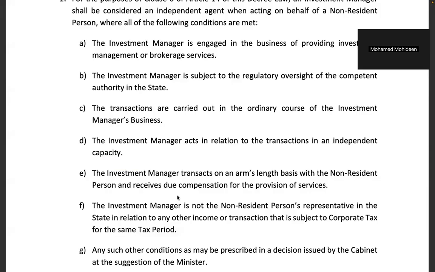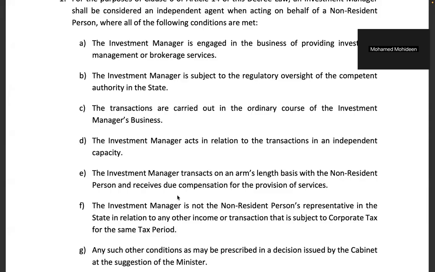I'll share one article with you that is written on the prudential regulations issued by the DFSA for investment management and a lot of other things. You mean a flat service fee, not a percentage on the returns? Investment managers charge both things, and you have to look into the prudential regulations to open your mind. Right now you're thinking in a very limited way. It's a huge world out there.